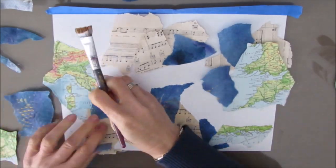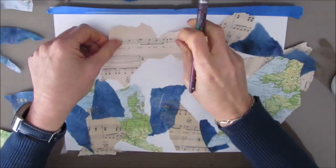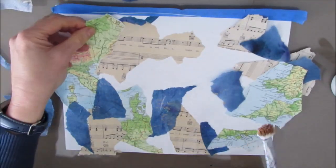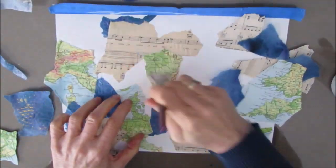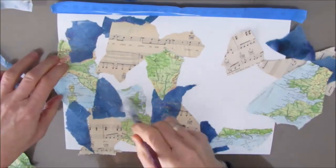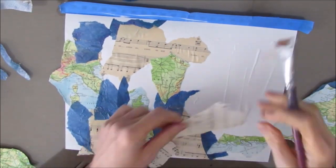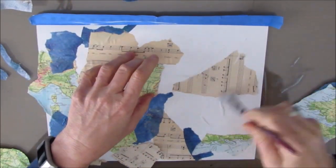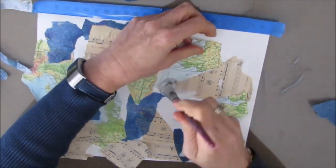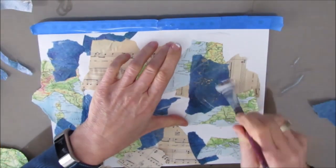So again, I'm ripping and just layering this up. The coffee filter and any of it, I'm not really too worried if I get creases or wrinkles in it. That's just going to add. I do intend to have some of the music paper, some of the atlas peeking through the final product, and it does. I don't know that you can see it, but I can see it, and I love that. But you definitely benefit from the texture of all these layered papers.